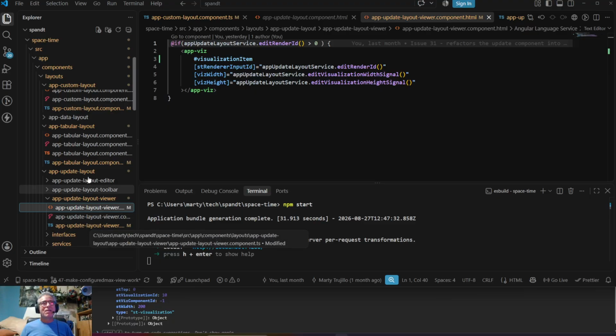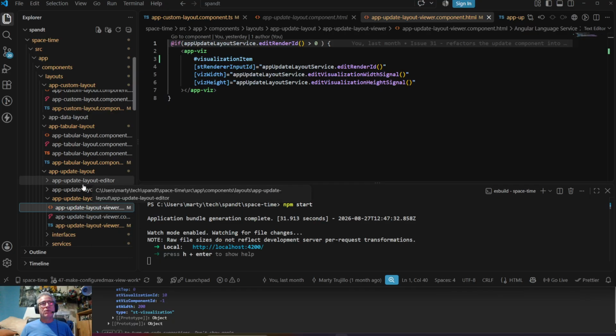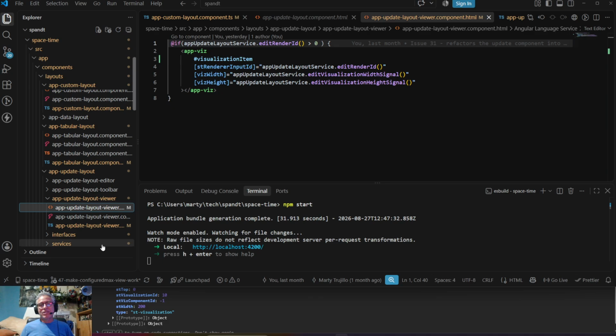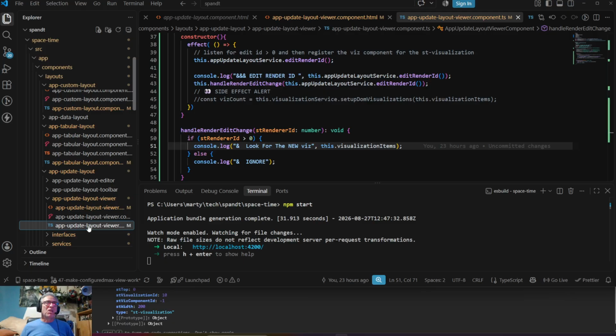Now, we split these up into viewer, tailbar, and editor, because this is going to be way more complex as far as user interaction goes than these guys up there. So that is why it's important to break these down so that this doesn't turn into a big old pile of spaghetti code. At least that's my impression.